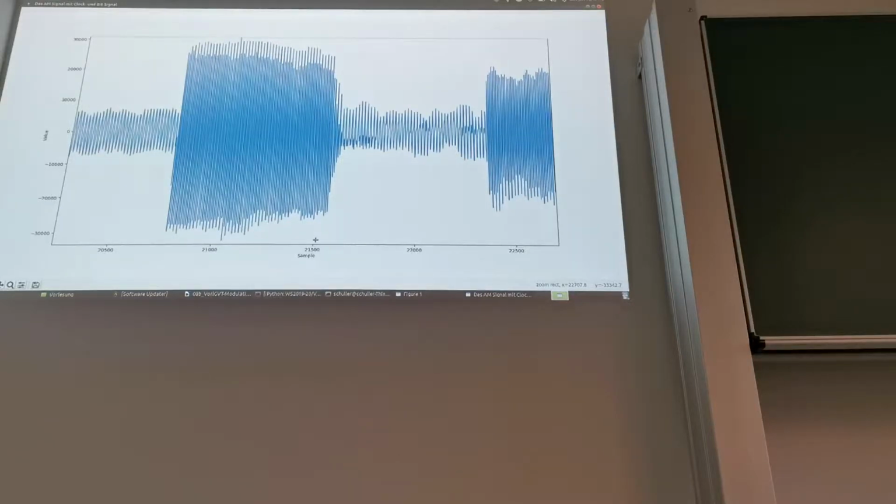Then the decoder says if it's above this decision level, then it should be a 1. If it's below this decision level, it's a 0. Right? And coming up with this decision level is crucial, because each time you make a wrong decision, you turn a 0 into 1 or vice versa. Right?